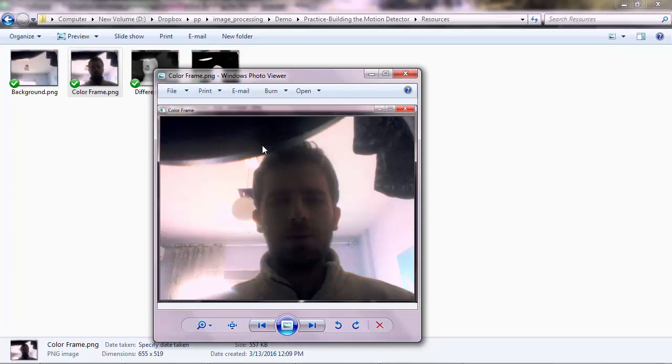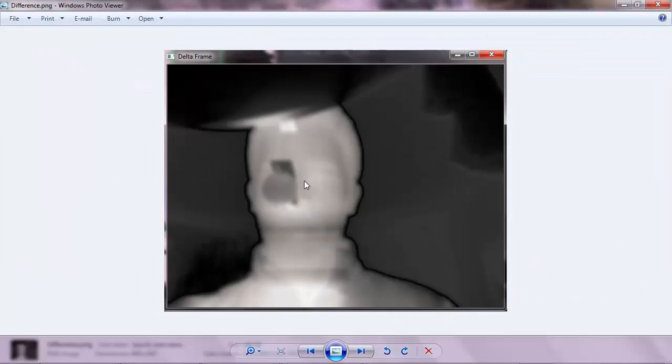Then, to these two grayscale images of the current iteration of the loop, you apply the difference between them. This is an example of a difference frame, or a delta frame. In this image, you'll notice that behind me there is the lamp of the room. Normally you wouldn't see the lamp, but Python is making the difference between the frame where I appear and the background frame where the lamp is visible. So it comes up with this gray image where each pixel has some intensity values.